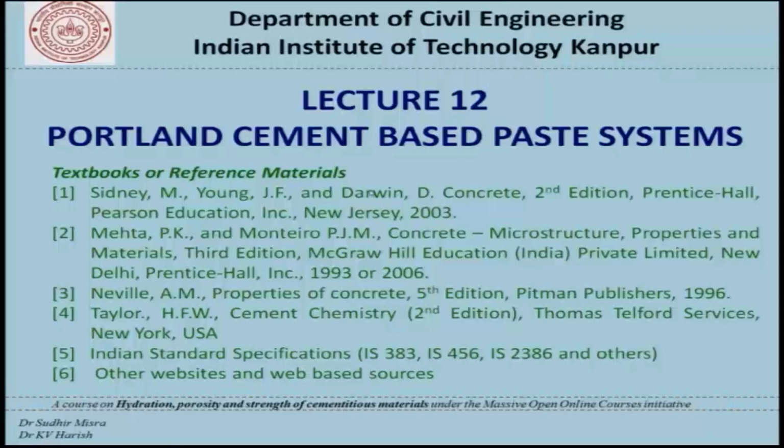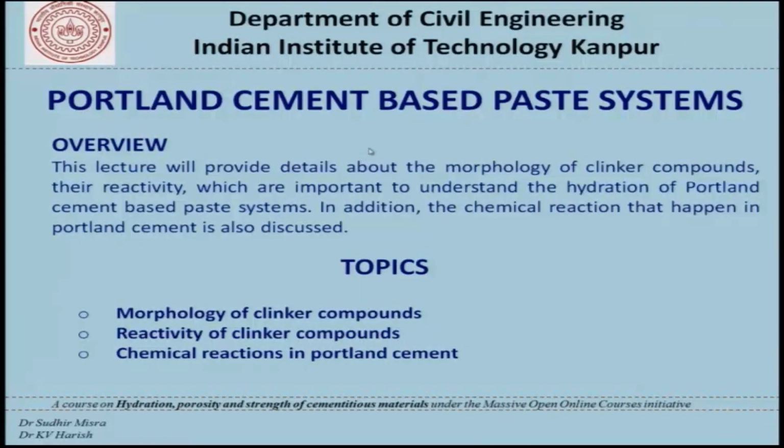The textbook and reference materials are shown. In this lecture the different topics that will be handled are morphology of clinker compounds, reactivity of clinker compounds and chemical reactions in Portland cement. The importance of these topics is primarily that they help to understand the evolution of properties from Portland cement based paste systems to concrete level.